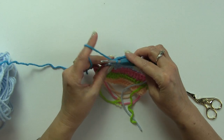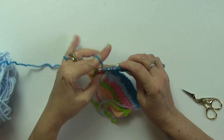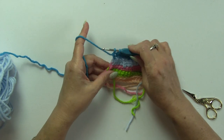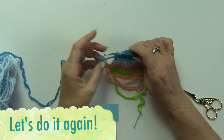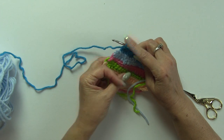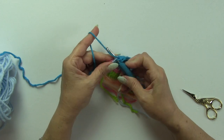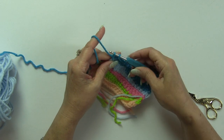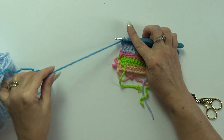I've got that one here. We're going to yarn over and insert it right down below. We're going to go through 2 and leave the 2 loops. Okay, so for the last stitch, we're not doing the entire half double crochet. You want to see that again? So let's go like this. We were here at the last stitch, but because it's a half double crochet, we're going to yarn over, insert our hook a little bit down below, yarn over, pull through, and we're going to pull through 2, not all 3, because at this point we want to change color again when we have the two loops. Okay?